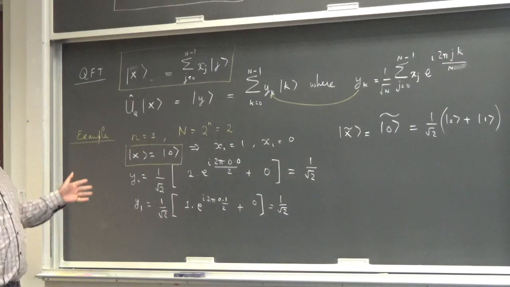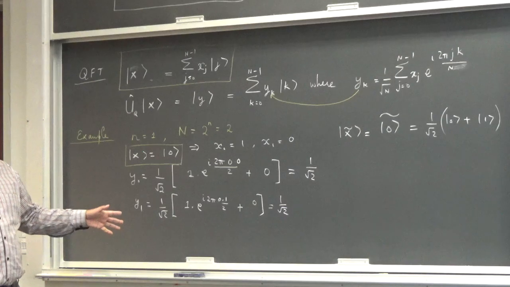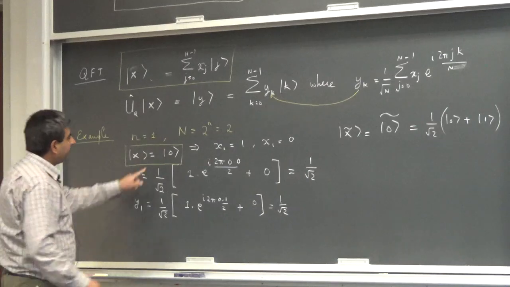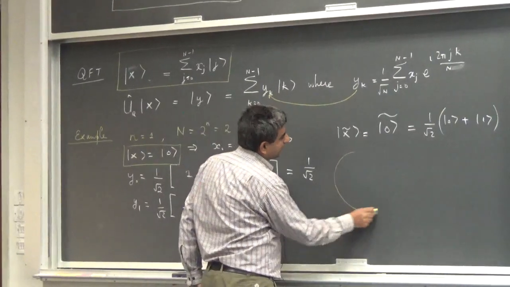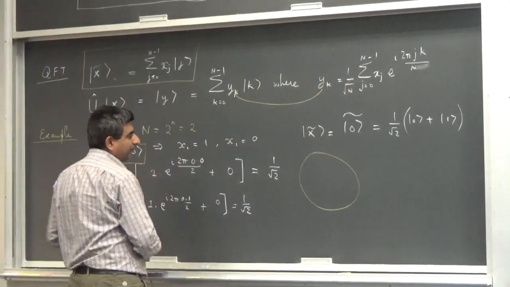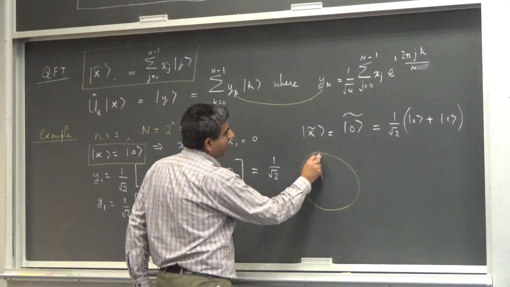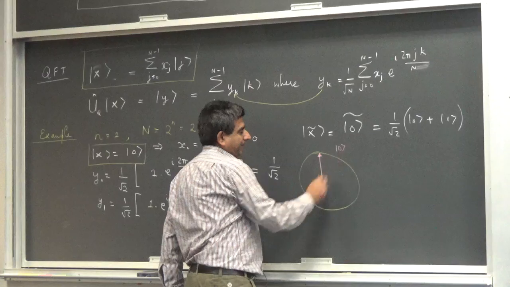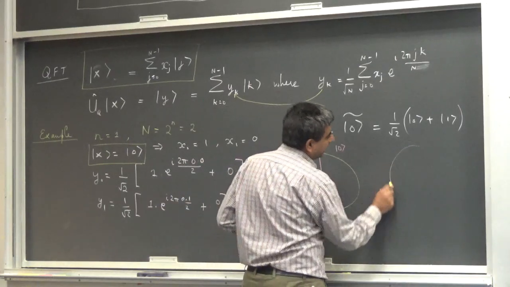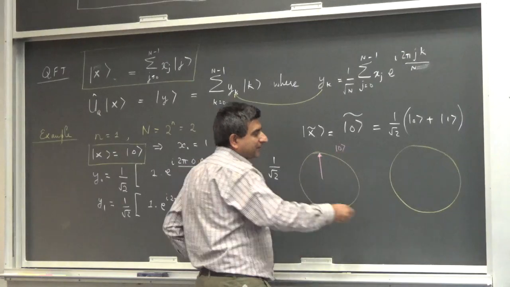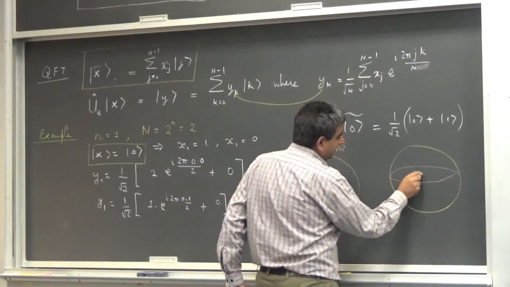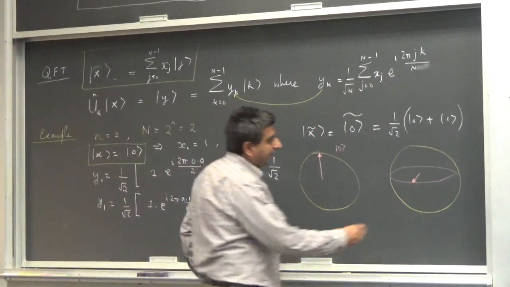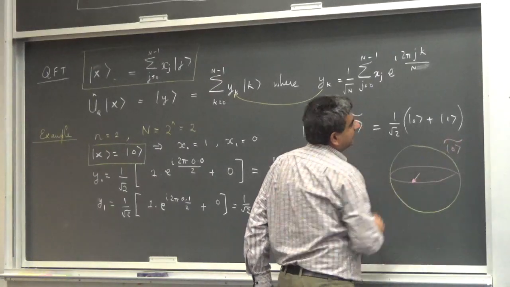Now you can extend this to higher dimensions. So this is just a simple example. In fact, a general scheme is going to emerge later. Now if you look at the Bloch sphere, this quantum state that we started off with is on the north pole. So this is ket 0. And when you take the Fourier transform of this state and represent the new state on the Bloch sphere, because it's a single qubit, then I get this state that lies in the equatorial plane. So this is ket 0 with a tilde sign on it.